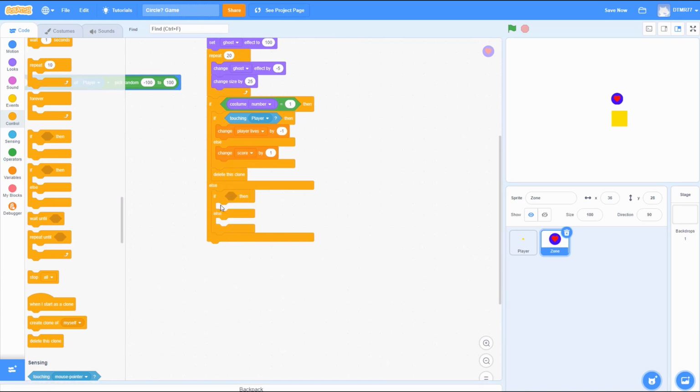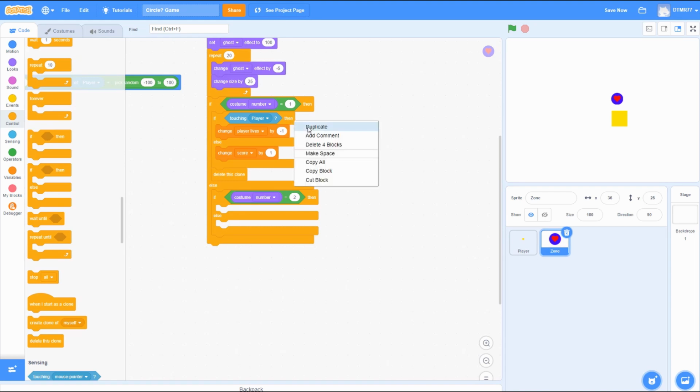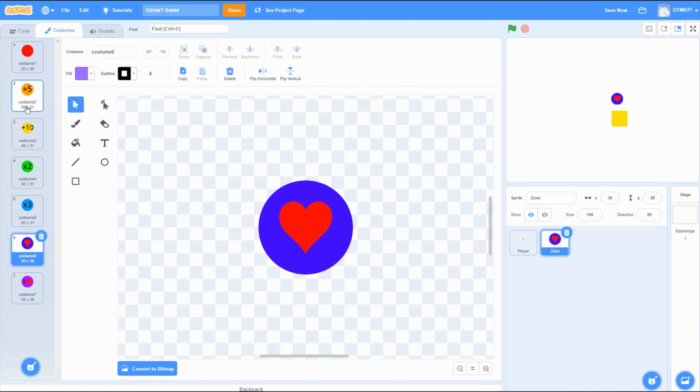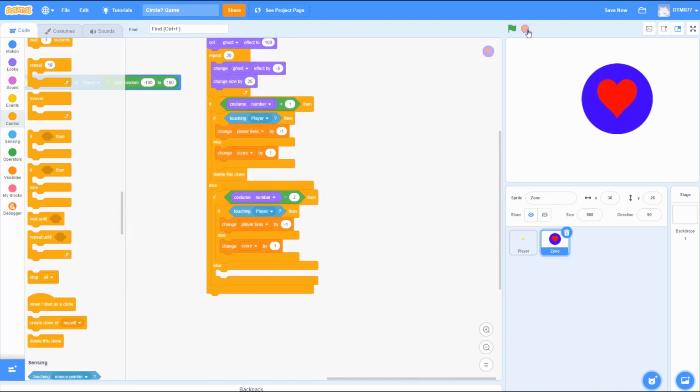If costume number equals 2. We're basically doing the same thing over and over again. And because my costume number 2 is +5, I can change player lives by -1.